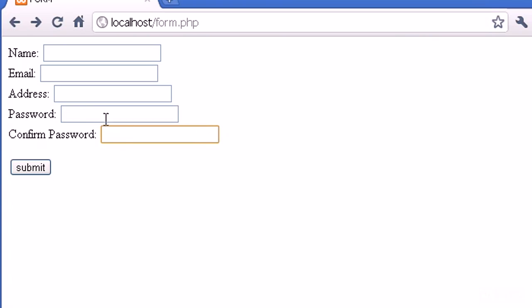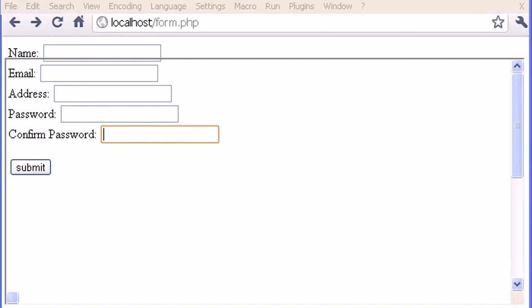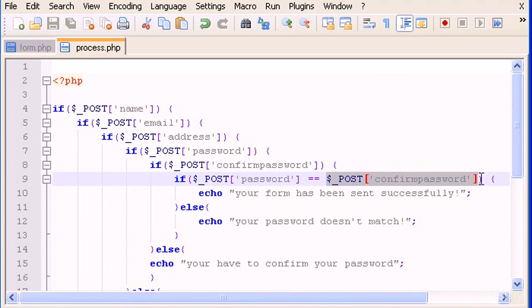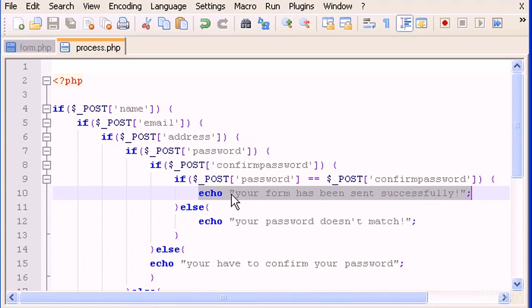This means it checks that whatever you type in here is the same as the value you type in here. If all those conditions are correct and you typed in all those inputs, and at the end the password equals confirm password, you'll receive an echo message saying your form has been sent successfully. So let's try that.